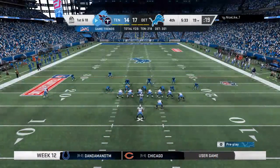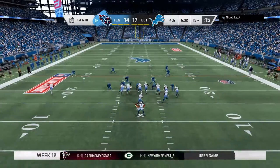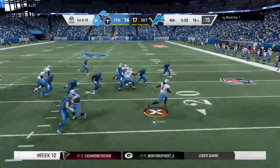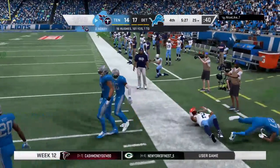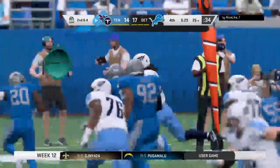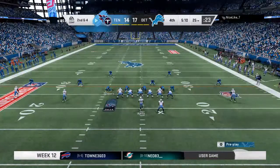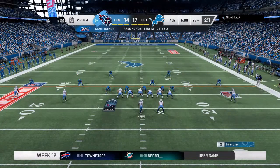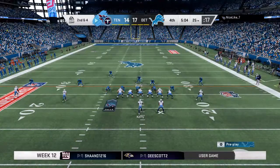The Titans offense set to begin the drive. And on that last drive, went for it on 4th, turned it over. A good job by their defense, though. They held them to 3, but this offense, they've got to be a little bit better, a little bit more careful here. And sometimes when you see these calls on 4th down, when they decide to go for it, it's not necessarily the coach saying, I believe in my offense. Sometimes the coach saying, I believe in my defense. I can afford to go for it here, because if we don't get it, I don't think we'll give up more than 3, and that's exactly what happened.